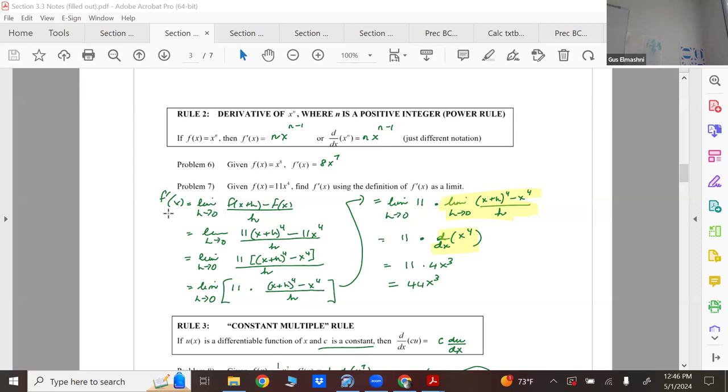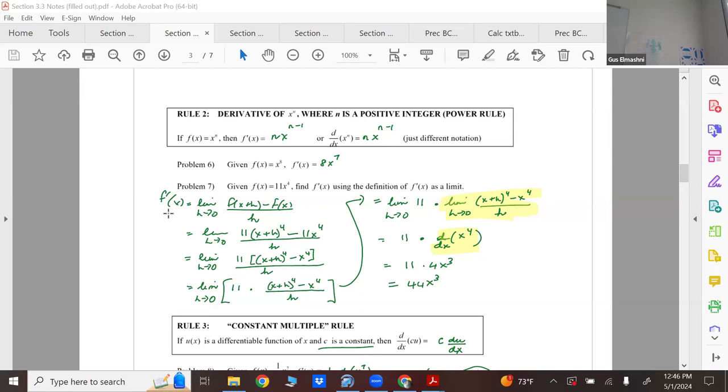Here, we know that this really represents the derivative. This is kind of key, the highlighting part. Because what does this represent? You should be able to recognize this. Yes, it's a limit, but you don't really have to evaluate it, just recognize it's a derivative of x to the 4th power. And we know what that is, 4x cubed. But you still have a constant that's lingering. Multiply that constant by 4x cubed, what do you get?